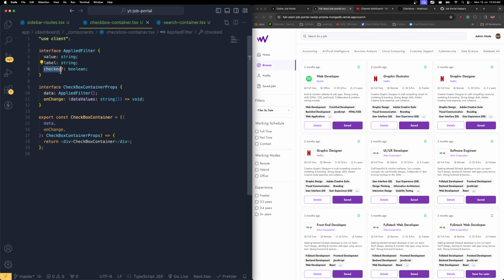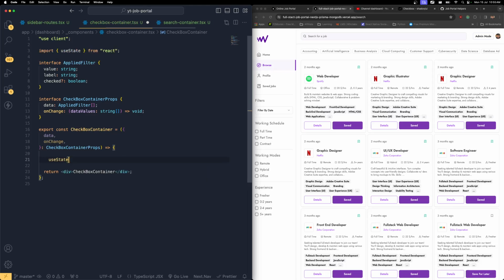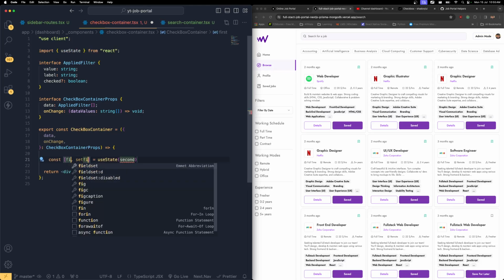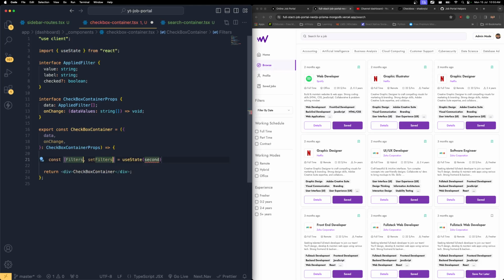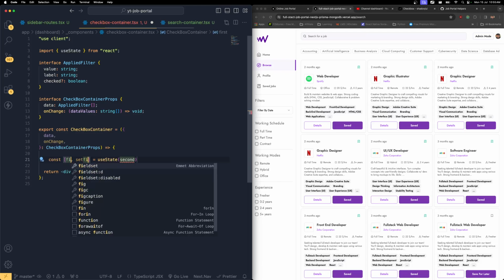So I need to supply this to the URL prop. So basically over here, I'm going to get those filters. I'm going to create one more state, useState, which is going to be filters and setFilters.